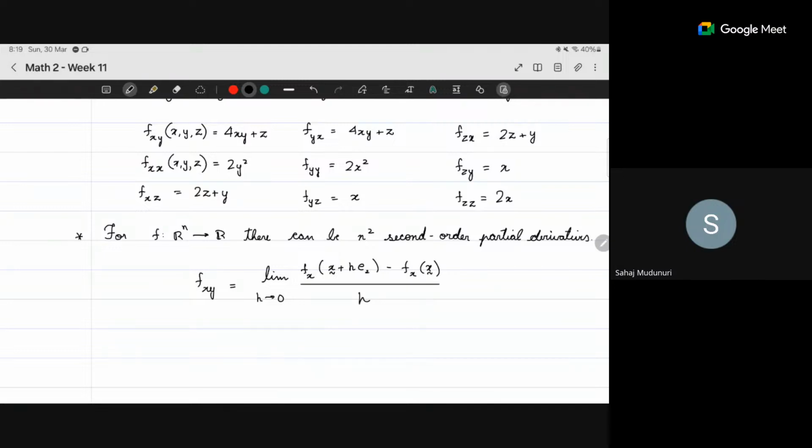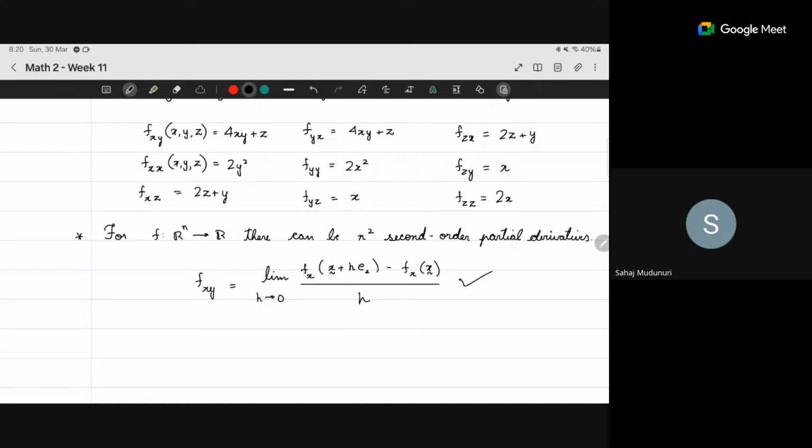Right. So even over here, for the existence of the second order partial derivatives, you need this limit to exist. For example, if the first order partial derivative itself does not exist, then talking about the second order partial derivative doesn't make sense, right? If fx itself does not exist, then fxy or fxx, all of these things don't exist. So they should exist, and those partial derivatives should once again be differentiable, or this limit should exist.